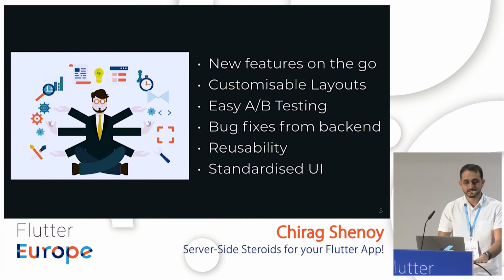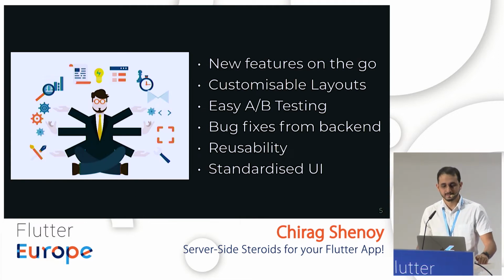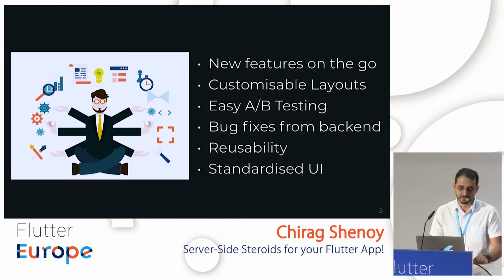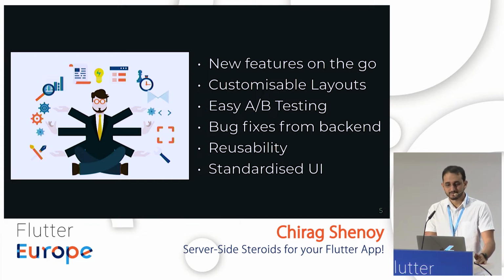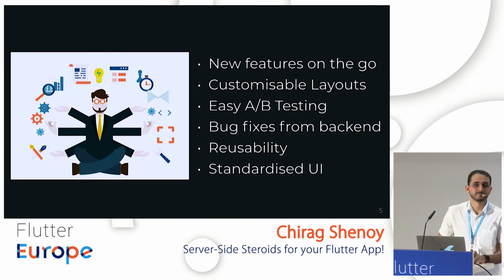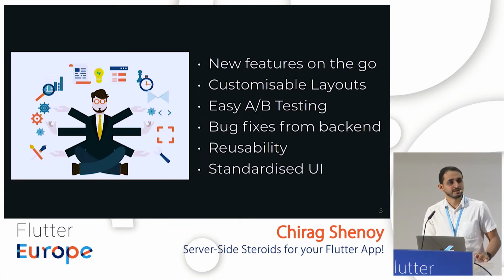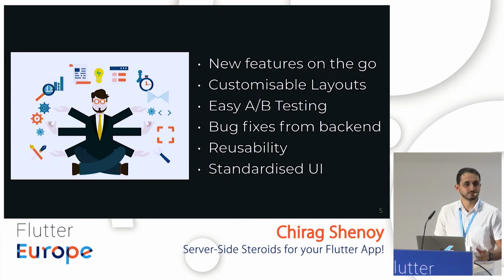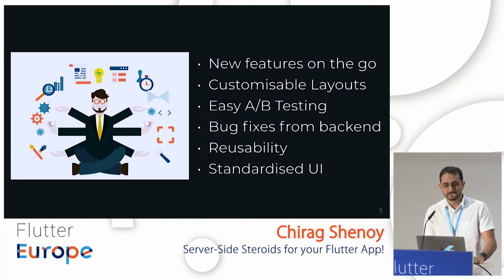Okay, so this is a list of all the things that this approach is going to help you with. Let's start off with the coolest thing, new features on the go. Say you want to build a new feature in your app. Say there's a new flow where a user has to create a post or create something on the app. What if there was a way we can do this entirely without an app update? That's what new features on the go means.